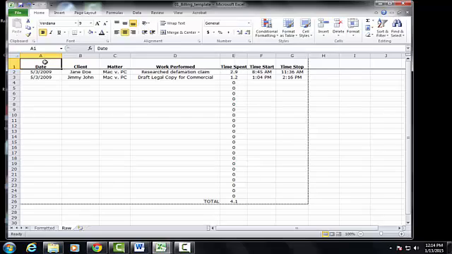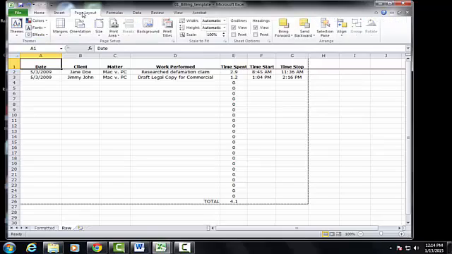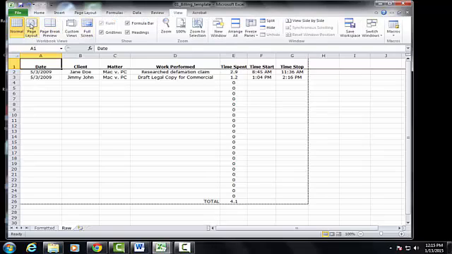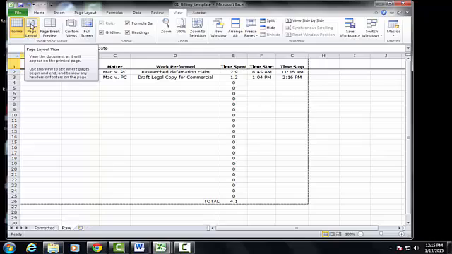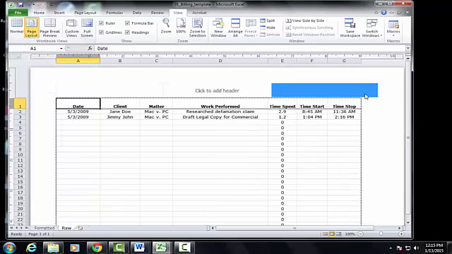So it still looks like a spreadsheet. I want to be able to print this and see what it's going to look like printed. So another handy feature, aside from Page Layout where most of your information is, is to go to View. And View is going to give you a few other features to look at. So this is in Normal view, and this is what it's going to look like when you normally open Excel.